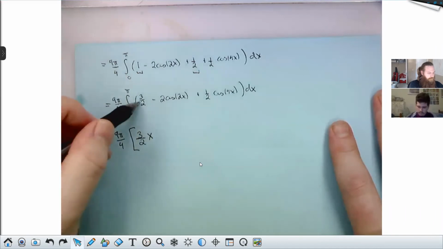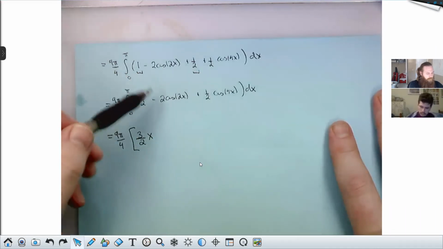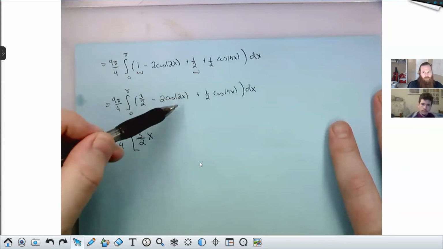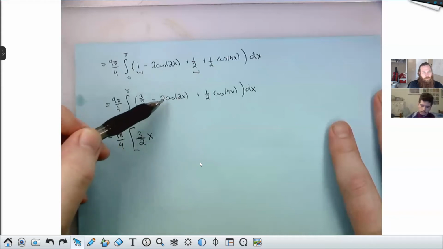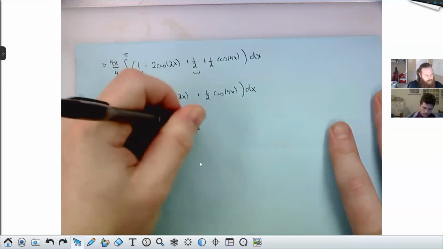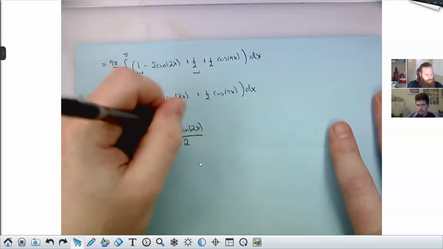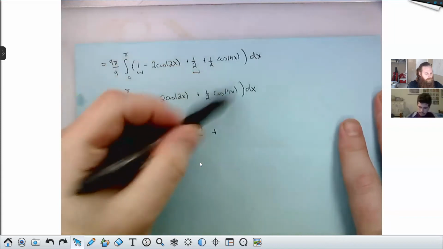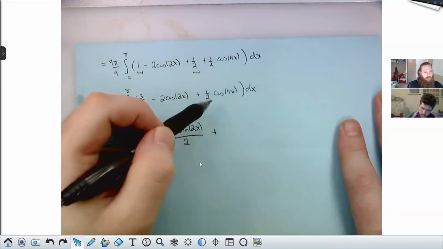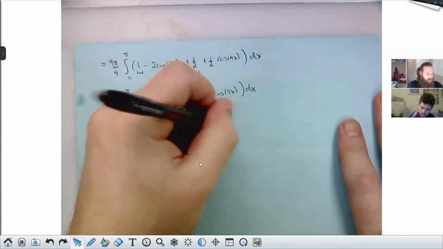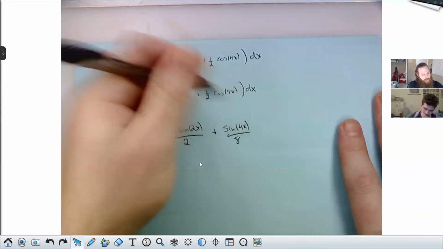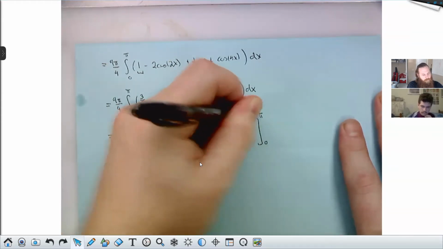All right. So the 3/2 is going to become 3/2 x. Cos 2x, its antiderivative is sine 2x over 2. That's a micro u sub, right? So the 2 here will cancel. I'll write it out. This is 2 sine 2x over 2, and you can cancel the 2's. And then here, this is another micro u sub. So cos 4x will integrate to sine 4x over 4. And this 1/2 is going to make that sine 4x over 8. And this is what we evaluate from 0 to pi.